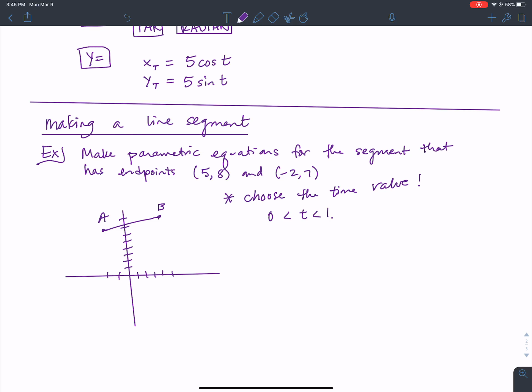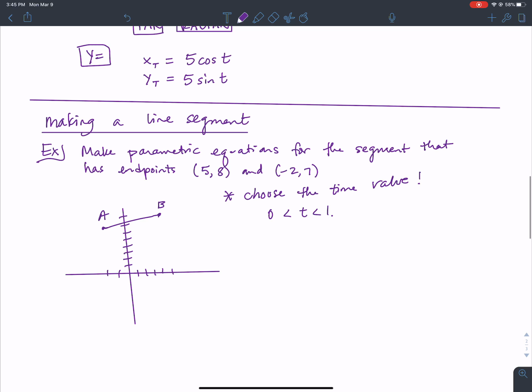All right, so this is how this is going to work to write our parametric equations. We are going to essentially have an equation for x that is going to look like mx plus b. It's going to look like a change in slope. Okay, so you are going to have a slope type equation that's going to look like change in x over change in time times time plus basically a point. It's your general setup for your x equation. Your y equation is similar. It's going to be a change in y over a change in time times your parameter t plus a point.